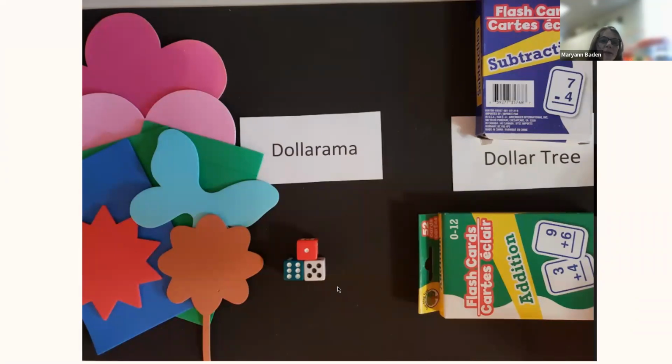We also have the foam pieces in there. So they can use those for fractions as well as slides, rotations, twists and turns. And they're nice because they're foam pieces that are pliable. So you can fold them and they'll still stay in their shape.